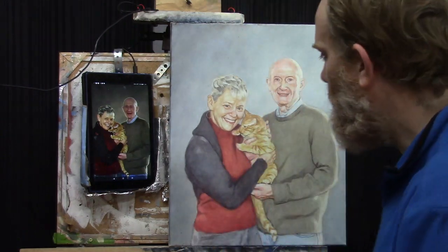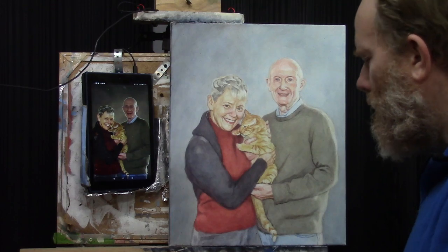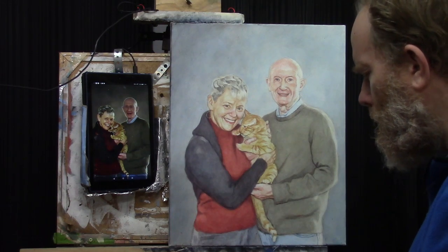But before I start, let me dive in with a word of prayer. This is a new painting session, and I want to just invite God into this process. He is the master artist, so I just want to ask for his help. So Father, I ask you, bless me as I paint this portrait. Apart from you, I can do nothing. With you, I can do all things.